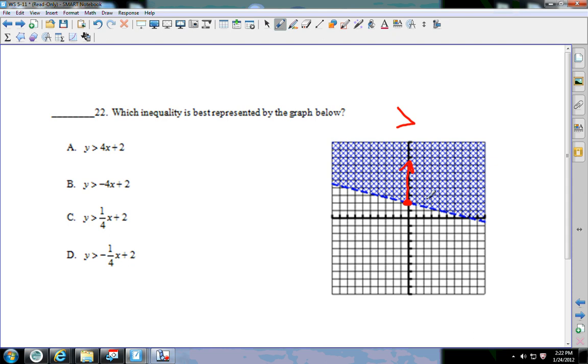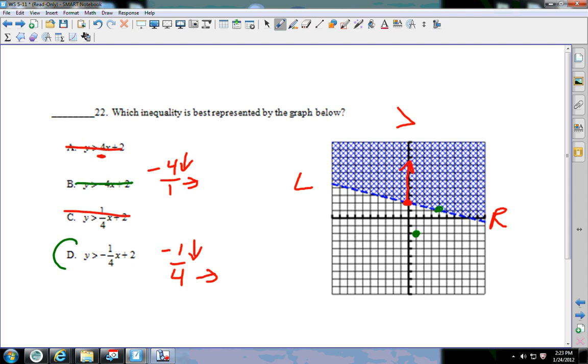My line is negative because from left to right, my slope is going down. My slope is negative. That's a positive slope. Nope. That is negative. That's a positive. Nope. That is negative. So I have -4 or -1/4. So that means, is it down 1 and over 4? Or is it down 4 and over 1? Well, let's see. Down 4, 1, 2, 3, 4 to the right 1. Nope, not even close. Down 1 and over 1, 2, 3, 4. Sure is. The answer would be D.